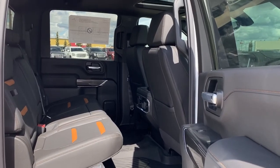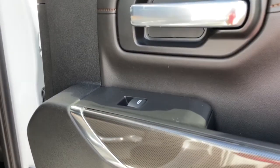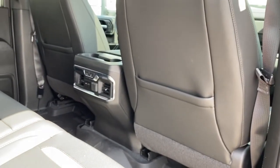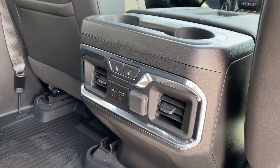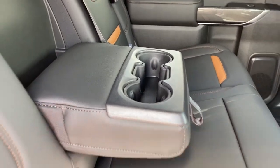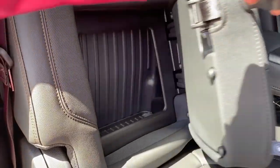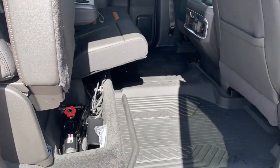Last, we'll take a look in the back of this five-passenger truck. On the passenger door we've got power windows. On the backs of both front seats we've got seat pockets. On the back of the center console we've got two cup holders, heated rear seats, and some USB and power plug-ins. The middle seat folds down into double cup holders or an armrest. We've also got some behind-the-seat storage located behind either of those rear seats, as well as under-seat storage by simply lifting those rear seats up.